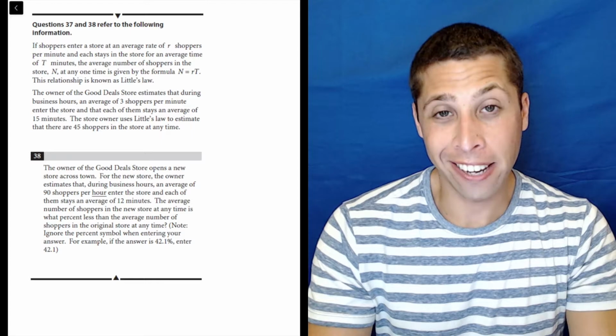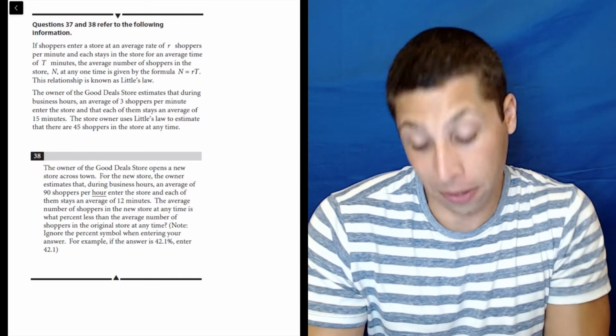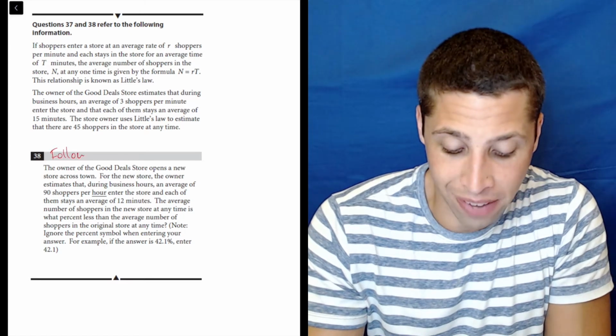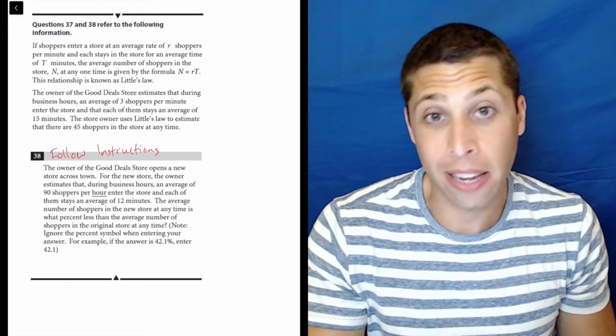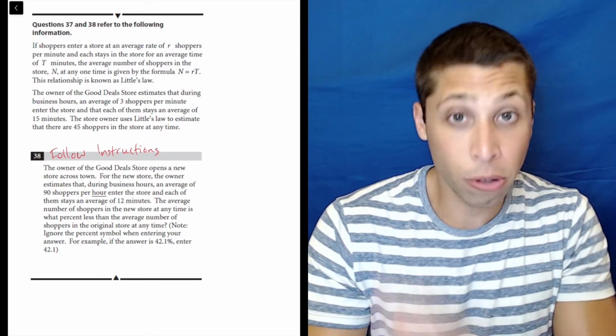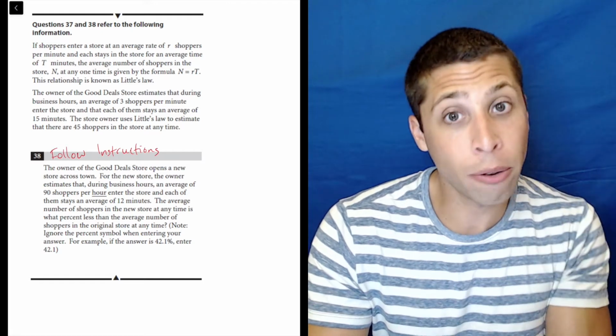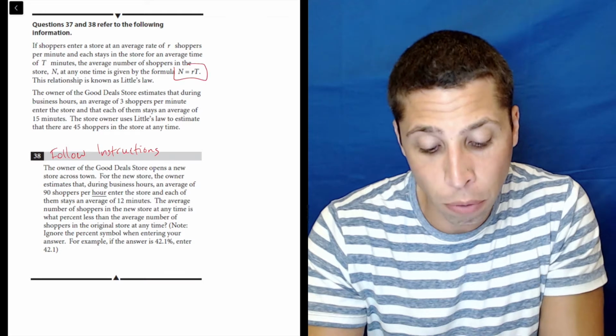Number 38 is basically a harder version of number 37. But the principle is the same. If you watch that video, we just followed instructions, and we're gonna do the same thing here. It's just there's more instructions. So the most important thing is to ground ourselves in the most simple instruction, which is almost always just going to be the formula that they give us.